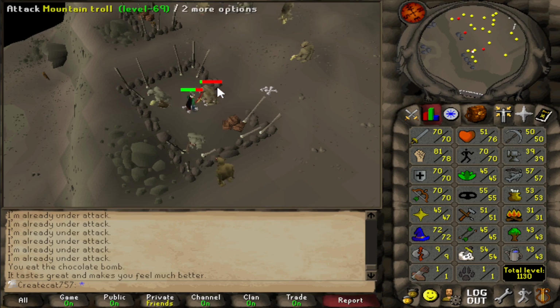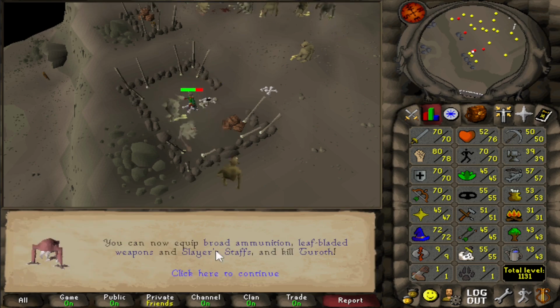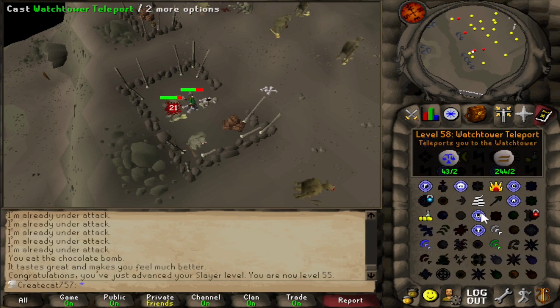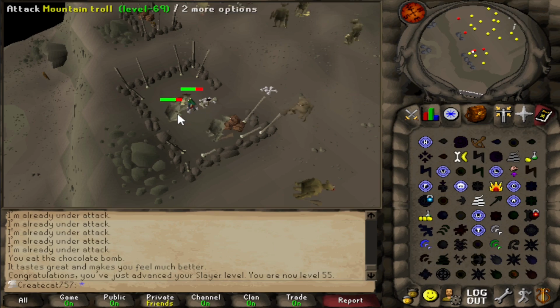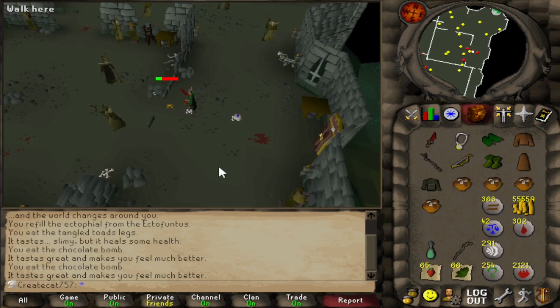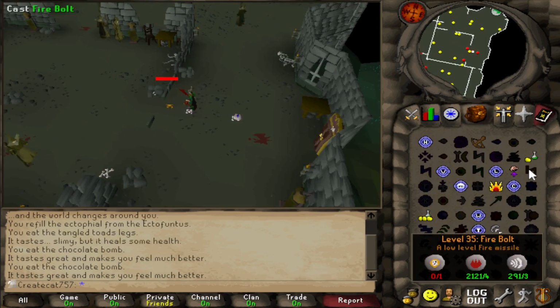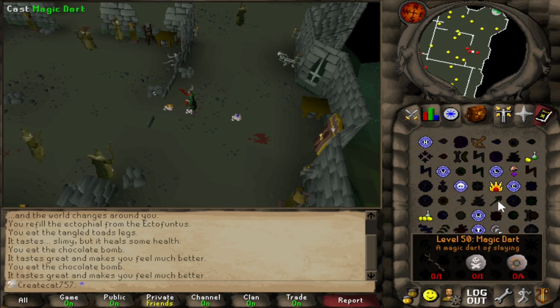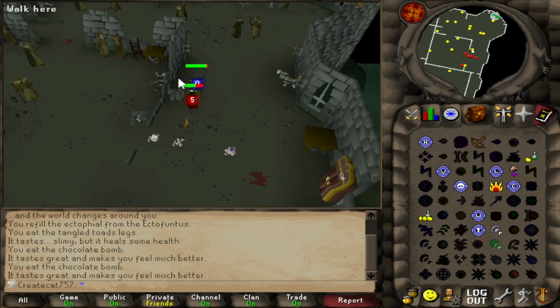Unlocked. Come on now. Alright, 55 Slayer, so we have unlocked the Slayer Staff, which we can now use Magic Dart, which now deals a little bit more damage than Firebolt, even with the Chaos Gauntlets. So it might seem odd that I'm switching from Firebolt, which primarily uses Chaos Runes, to Magic Dart, which primarily uses Death Runes, because Death Runes are harder to obtain and more expensive than Chaos Runes.